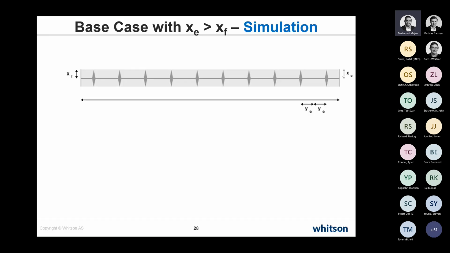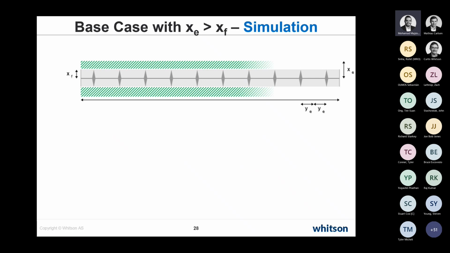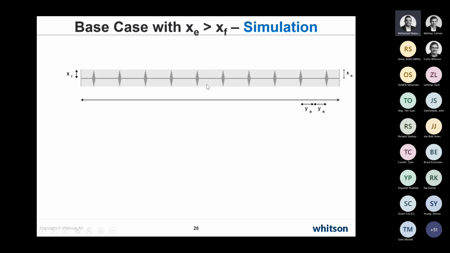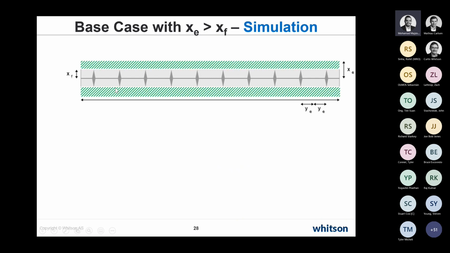When I talk about volume beyond the fracture tips, I'm talking basically about this green area that you see here. If you had a model like you see on the screen, then having no volume beyond the fracture tips would be something like this. If you added the volume beyond the fracture tips, then you get this additional green area here, which you can call the non-stimulated volume, because the fracture hasn't reached that volume.